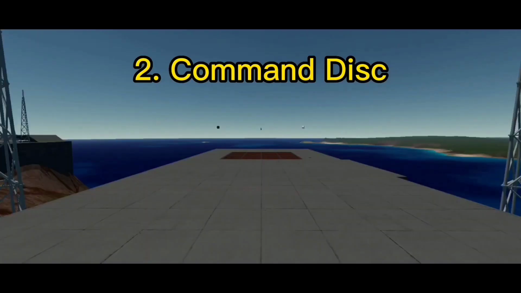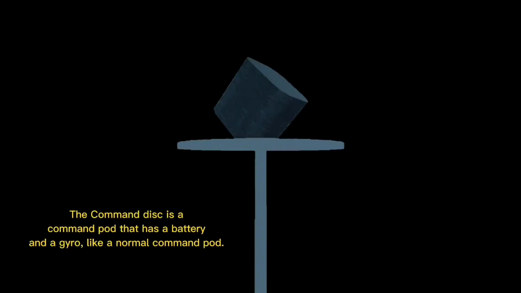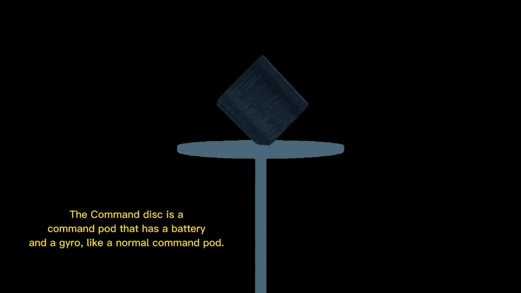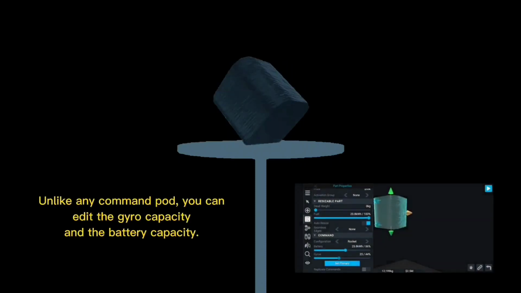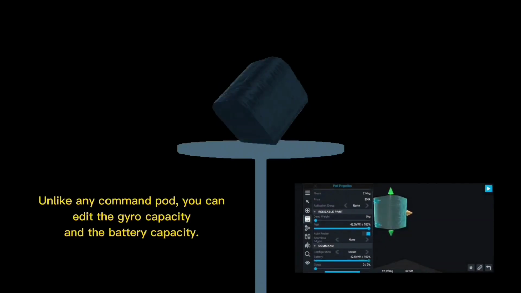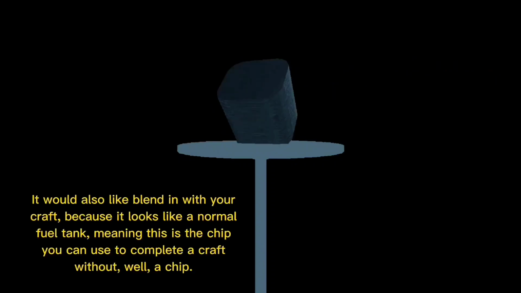2. Command disk. The command disk is a command pod that has a battery and a gyro, like a normal command pod, but it doesn't support Droo, obviously. Unlike any command pod, you can edit the gyro capacity and the battery capacity. It can be used in your crafts as a normal command pod, and it also means that you will save on parts. It would also blend in with your craft, because it looks like a normal fuel tank, meaning this is the chip you can use to complete a craft without, well, a chip.